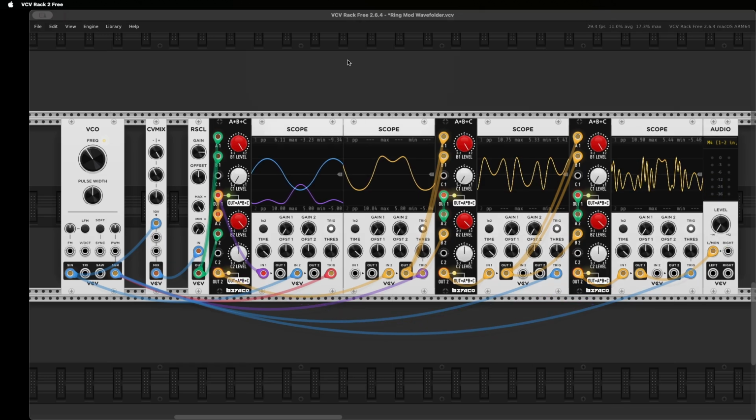Just some neat stuff to play with. I think that this is more of a beginning point than an ending point for the explorations that could be done here. So I hope that you enjoyed this little curiosity. It's something new to me, and I think it might be new to a lot of you as well. So enjoy. Something fun, strange, a little bit out there. But the neat little wave folding thing.